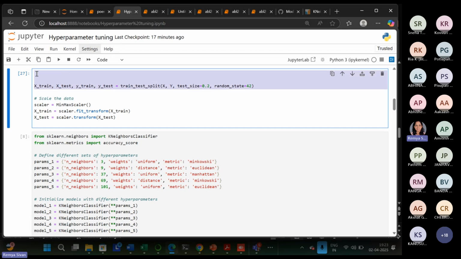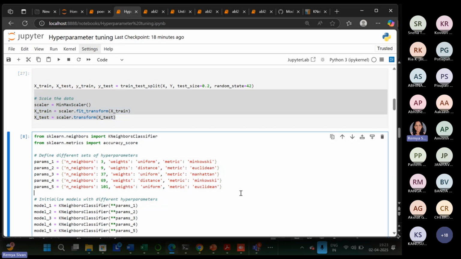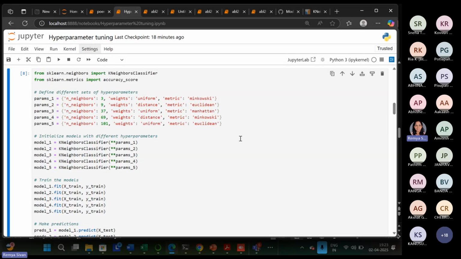This is the train test splitter. Then I used a scaling technique to scale my data. I used the min-max scaler. And here, our focus is on KNN, right? For KNN, there are 3 hyperparameters I need to consider: the number of neighbors, the weight, and the metric.